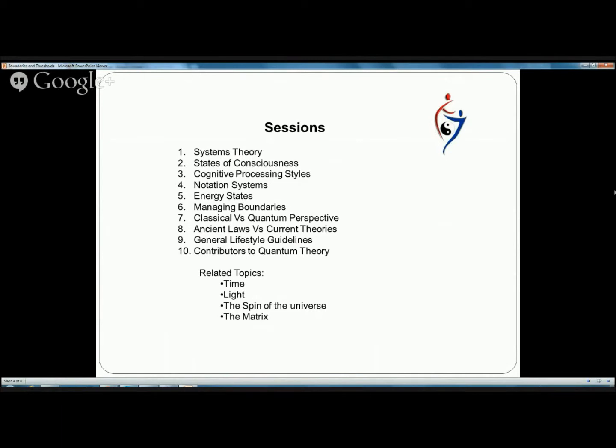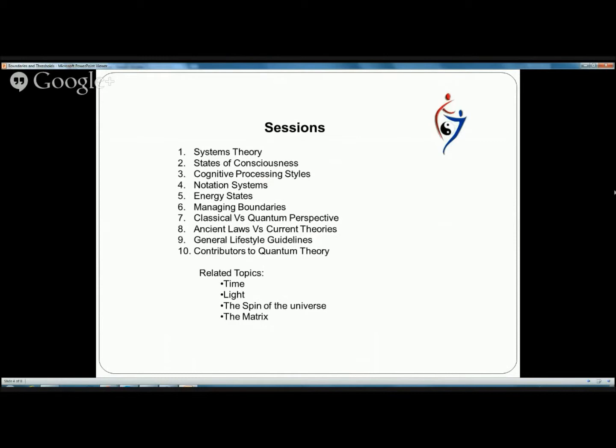And this is very important because as we move forward in our own personal lives, we're constantly encountering new things. We're bumping into new boundaries. So we'll just look at systems theory as it relates to your personal development.